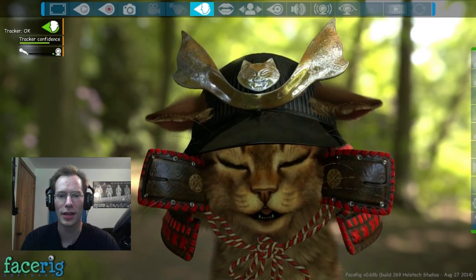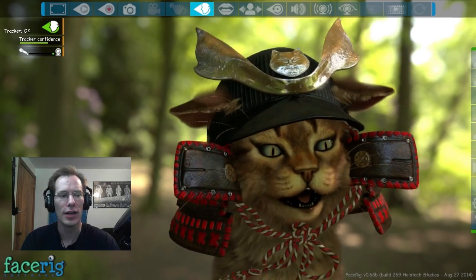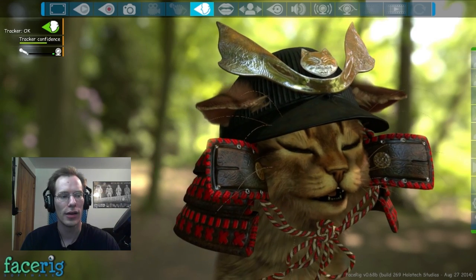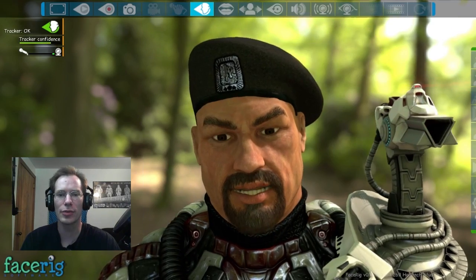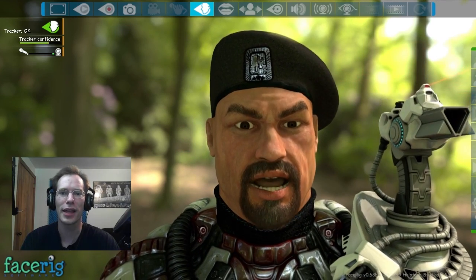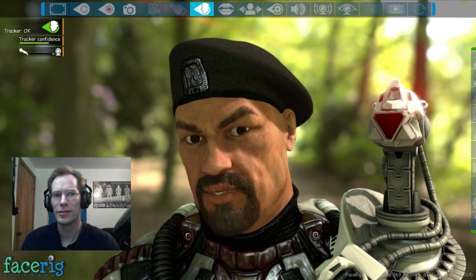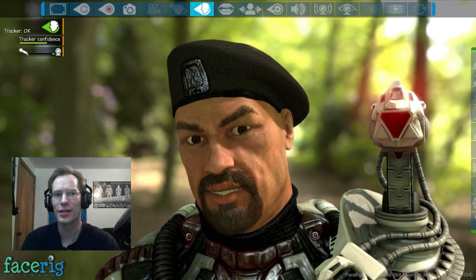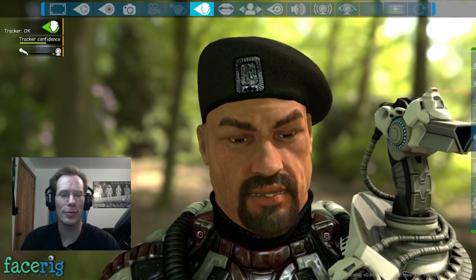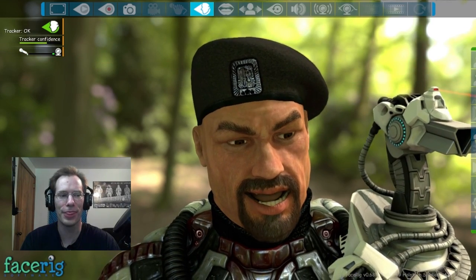Samourai — I guess it's like a samurai but with 'purr' in the middle of it, it's a pun. I think it's kind of like a Fluffo with his Christmas hat — this would be the cat with a samurai hat. Then we have Shoulder Gun Hunter, which would be like the hunter we saw previously that doesn't want to look at the camera. He's got like this wannabe predator shoulder-gun thingamabob.